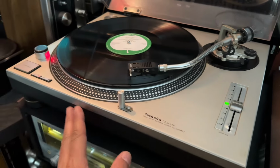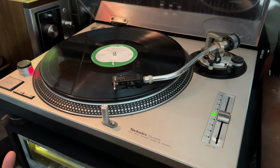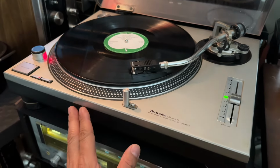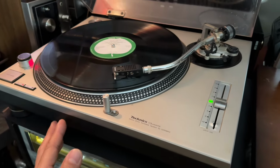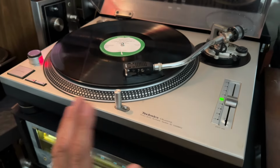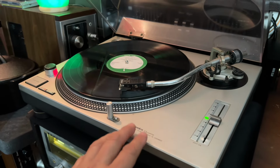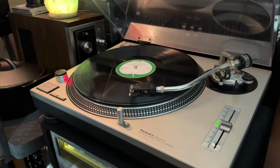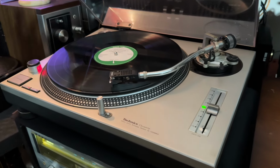So this, I bought it. Well, I did not buy it, but somebody gave it to me for free, and I'm so blessed that I got this for free. Because speaking about spending $450 to $500 or more, I don't know if I wanted to spend that kind of money for a turntable, but somebody gave this to me for free. So the owner of this worked for a radio station, and he's gone, and the wife wanted his music room to be cleaned out, and I helped the lady to get rid of those old records, and I picked up a lot of good records.